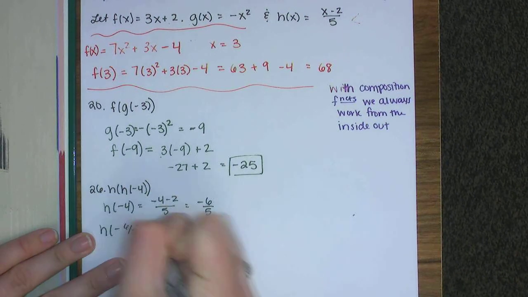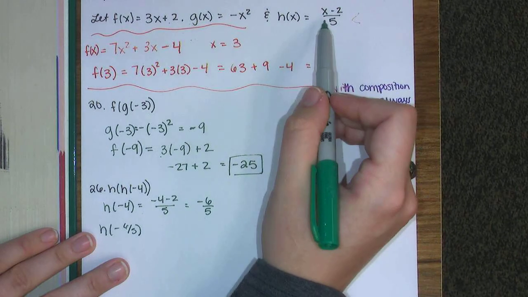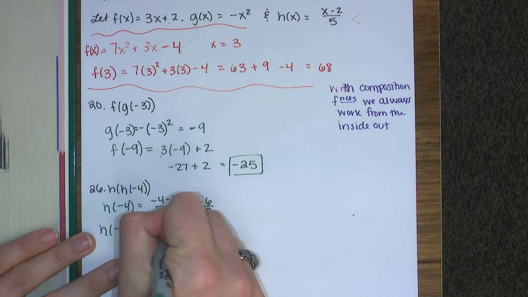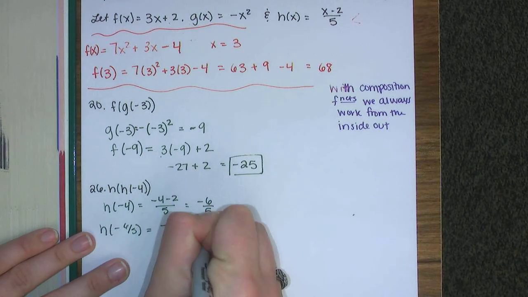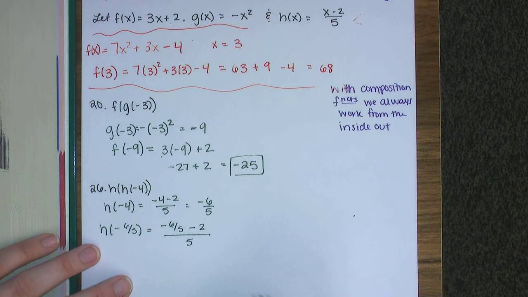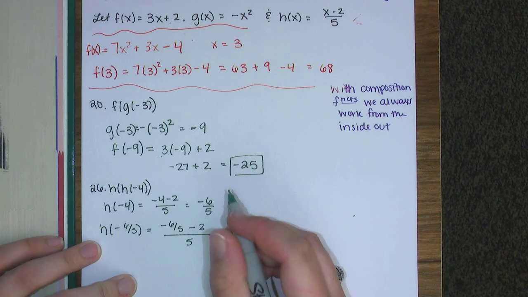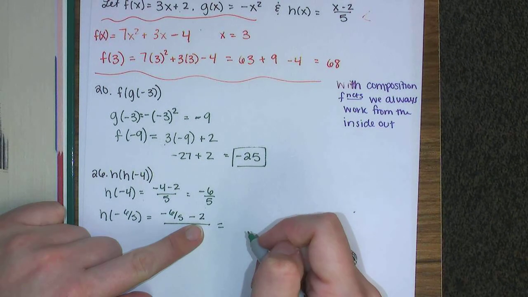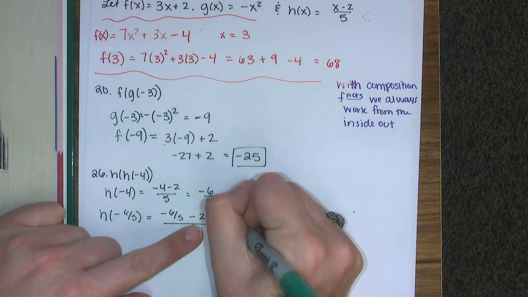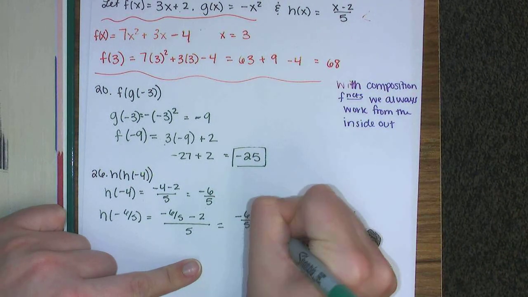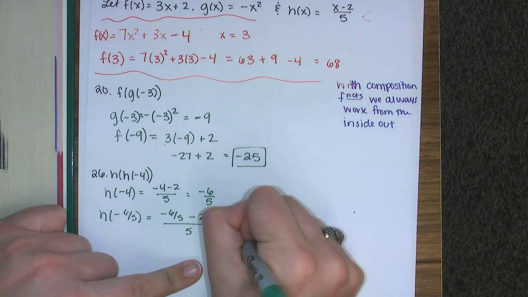Okay? Well, I got to get a common denominator on the top. So I need to get this 2 over 5. So I still have negative 6 over 5 minus, I have to multiply by 5 over 5, so that's 10 over 5, all over 5 still. Okay, so this is just dealing with fractions. Negative 6 minus 10 over 5 is negative 16 over 5, and that's still all over 5.